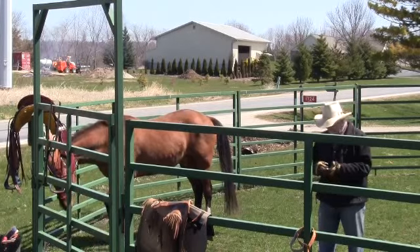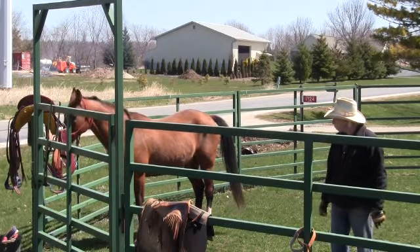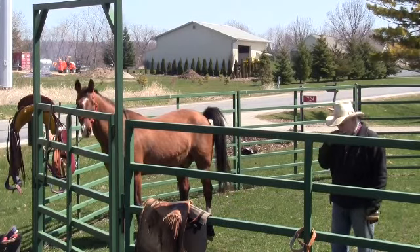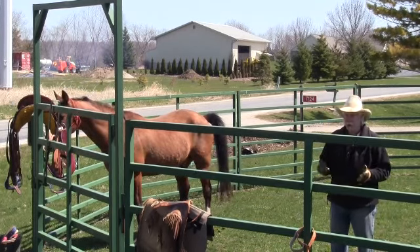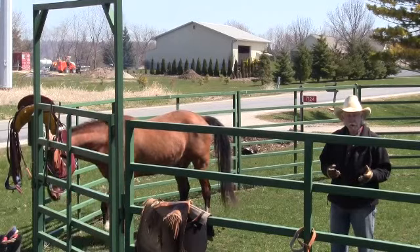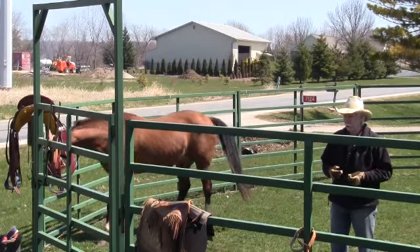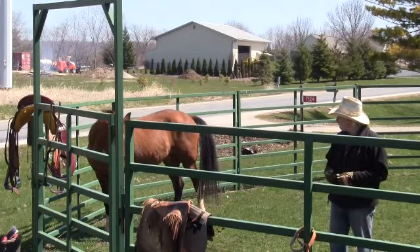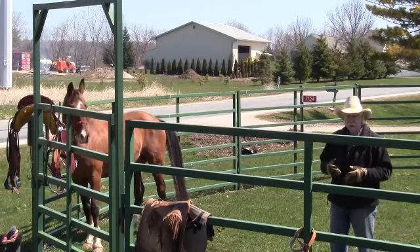My buddy Pag here is my cavalry horse and he has not been ridden since last fall at the last reenactment I did. Other than that he stood around and ate good all winter and he's feeling pretty good. I use him for this demonstration not because he's a bad horse — he's one of my best horses — but if he sits around for a period of time, 99% of the time when I saddle him up he's going to hump around, which a lot of horses do. He generally never disappoints me because he's just got that in him to frog around and get used to everything again, and then he settles out and we can go riding.